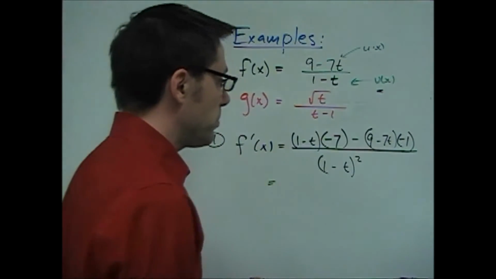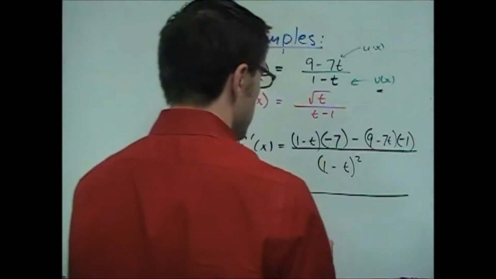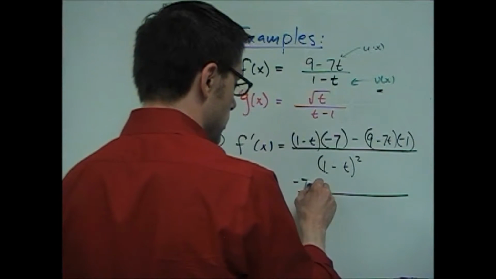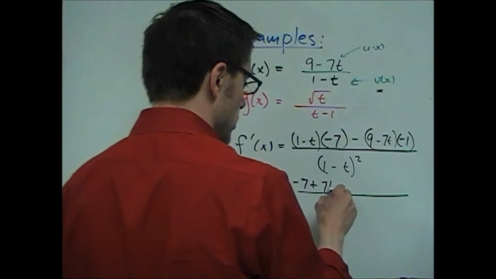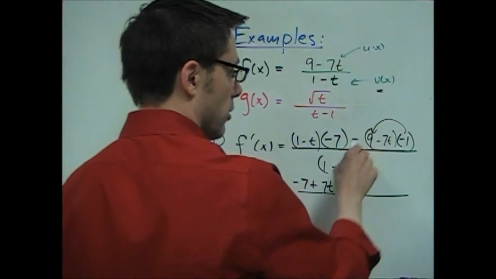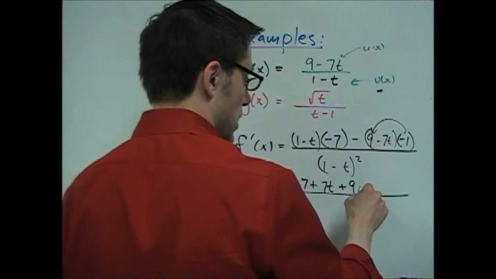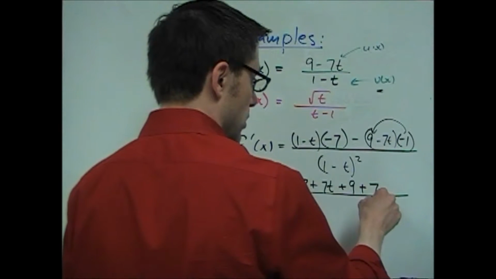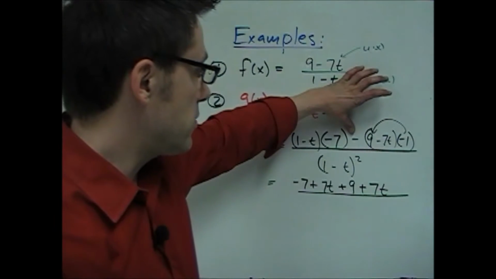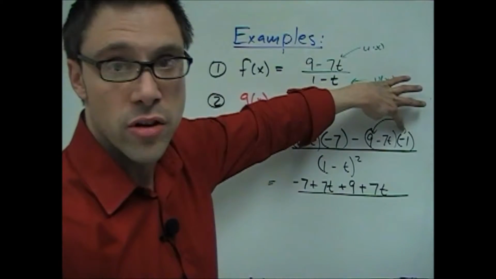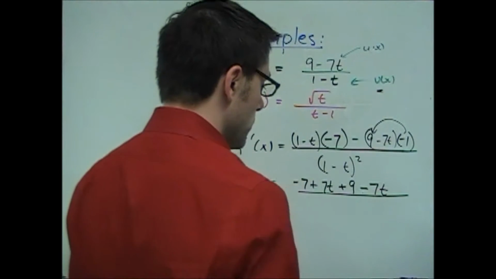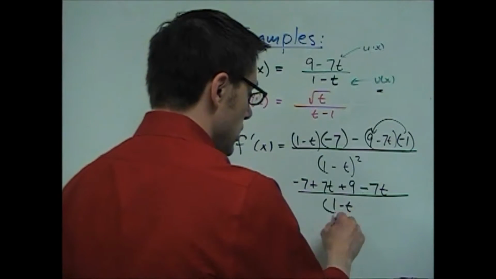Okay, and so once we simplify this a little bit, we can see that first in the first term up here, the top, I get a minus 7 plus 7t minus, well, make that a plus because the negative multiplied by the 9 here. So I get a 9, and then I get a plus 7t. Well, actually, I'm going to get a minus 7t, aren't I? Because I've got a minus, which makes that a plus, and then you have another minus. There's 3 negative signs. So actually, this will be a negative 7t. And on the bottom, we have a 1 minus t quantity squared.